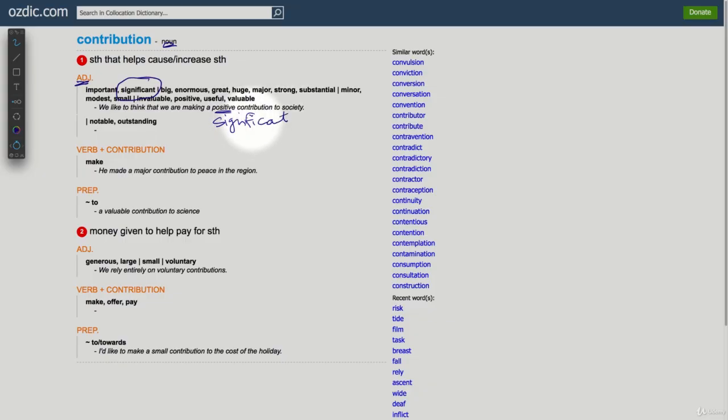Okay, that's an N there. All right, and so once I start to know new words, it's also important to know their collocates. That means the words that often come together with it to form a single collocation. Okay, and we see the word there. Make is the verb, so make a significant contribution makes for an excellent collocation.